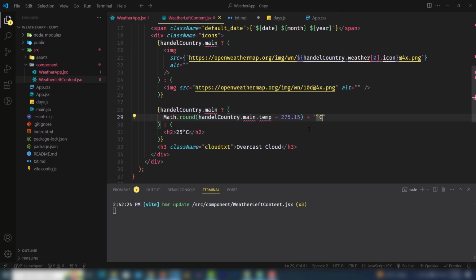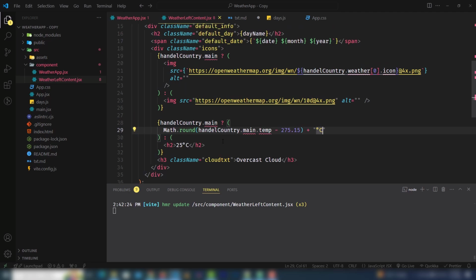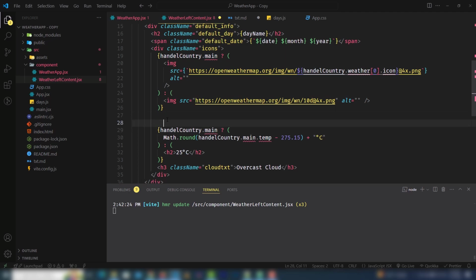Weather temp. Okay, weather. Guys, I need to add the class name. H2, and the H2 should be closed.